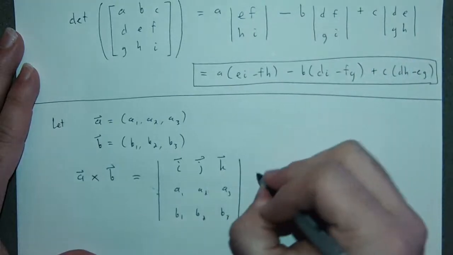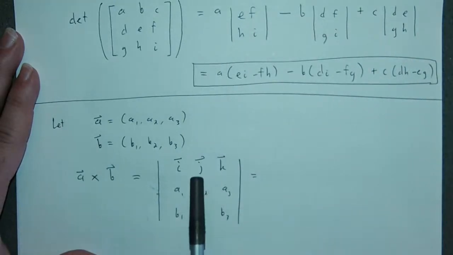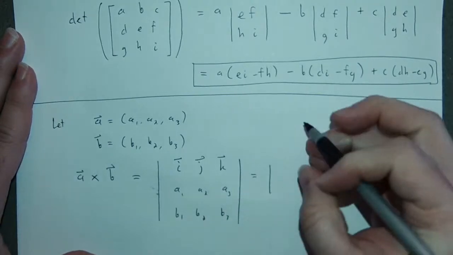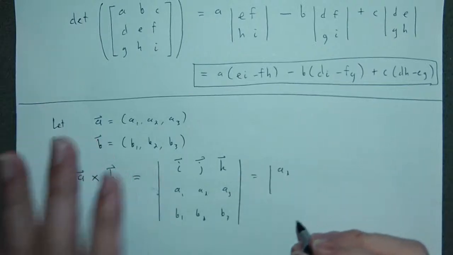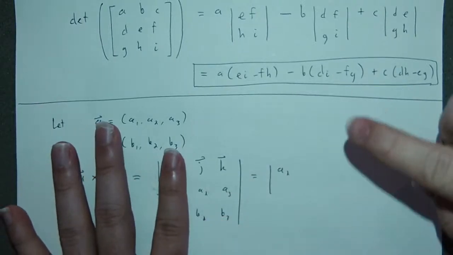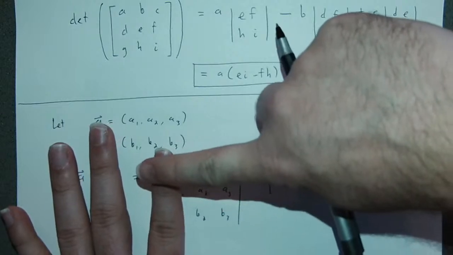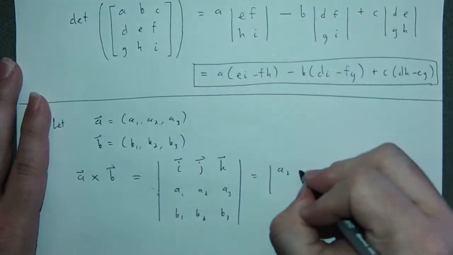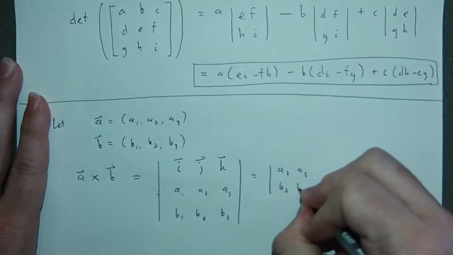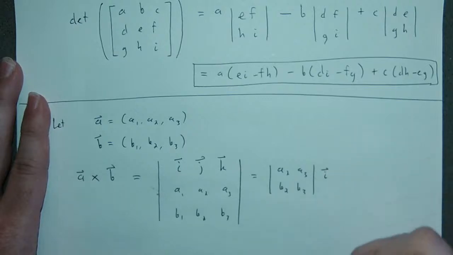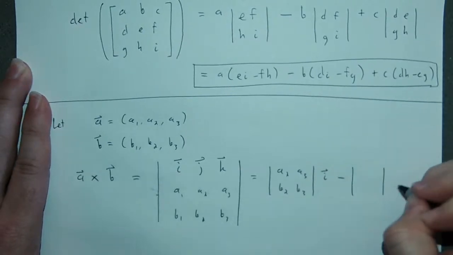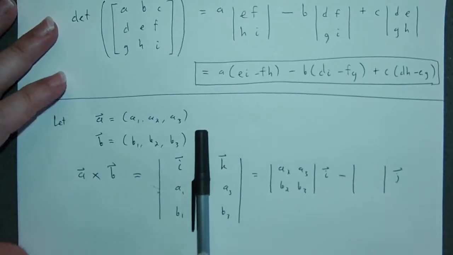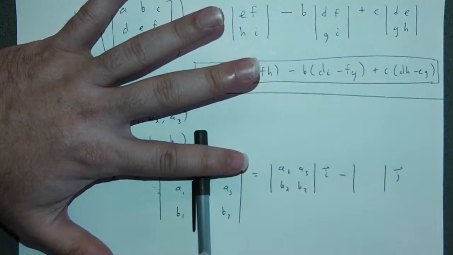We follow the exact same process. So what do I mean when I say this? So just following this, it would be I times the determinant of this matrix here. So I'm going to write it like this. Since it's I, I'm covering the first column and the first row, and the matrix that's left over is A2, A3, B2, B3. I'm taking the determinant of that, and that's multiplied by I, minus the determinant of something, multiplied by J. What's that something? So again, I'm blocking out the middle column and the top row. So this is A1, A3, B1, B3.